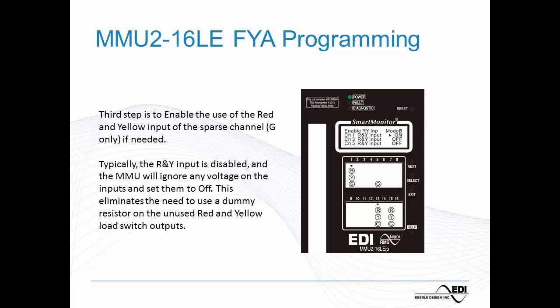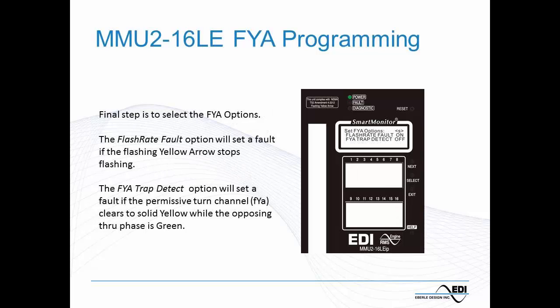The short story is, if you have signal heads connected to those red and yellow outputs, we must enable these inputs to the monitor so that they will be monitored. So in that case, and in this example, I've assumed we do have signal heads on the channel 1 red and yellow, so I've turned on those inputs. Right? In most cases though, they'll all remain off.